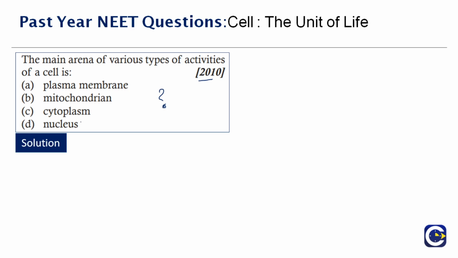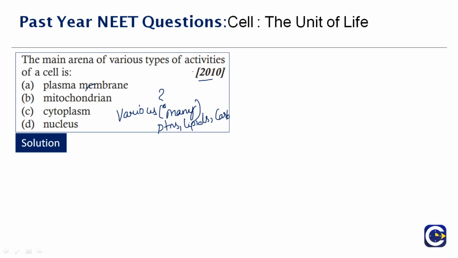If you look at the four options given here, each one has its own activity, but when we say various, it means many, right? So there is only one organelle which is responsible for many activities. Therefore the correct answer goes to cytoplasm, because it forms the living protoplasm of a cell excluding the nucleus, and it consists of proteins, lipids, carbohydrates, and many more molecules in them.